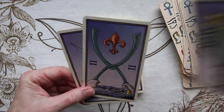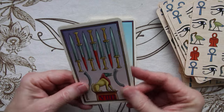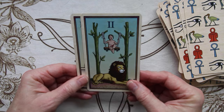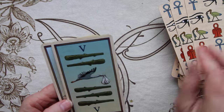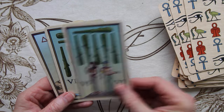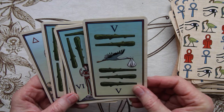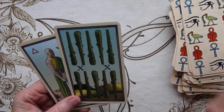So this is interesting. This is not unlike, so I'm doing this instead of pairings, I think, is what's happening here. The pips are not entirely dissimilar to, I feel like the wands are more illustrated. A little, interesting. Which one was that? The five. It's a stork with a baby. Huh.